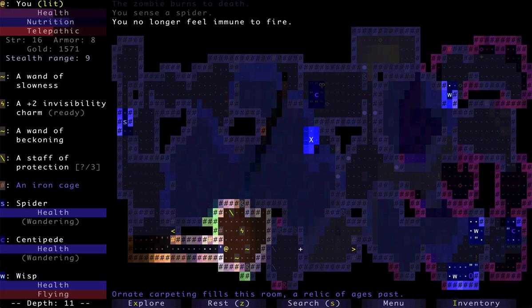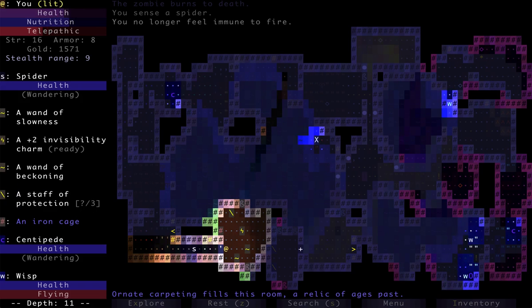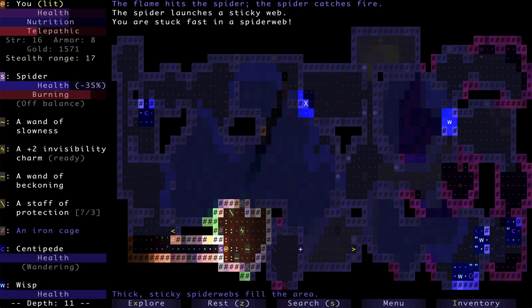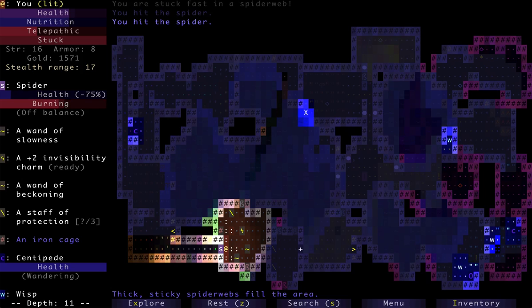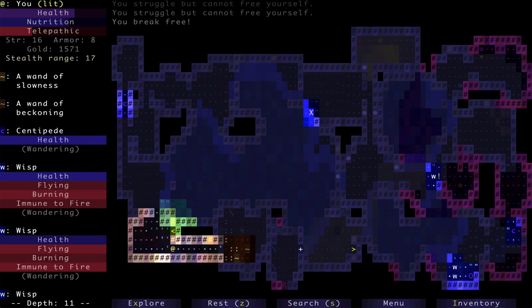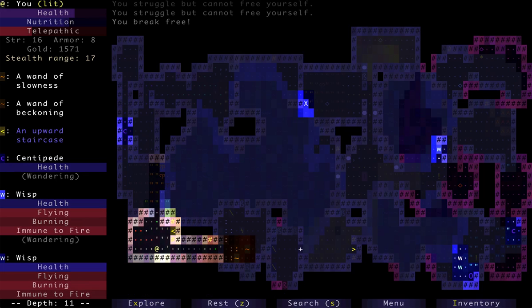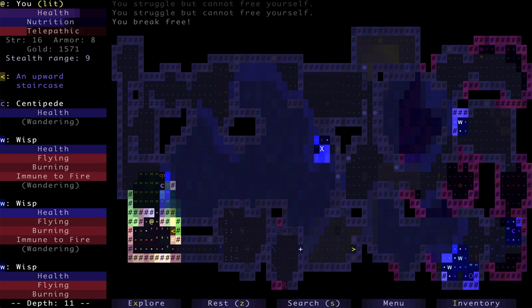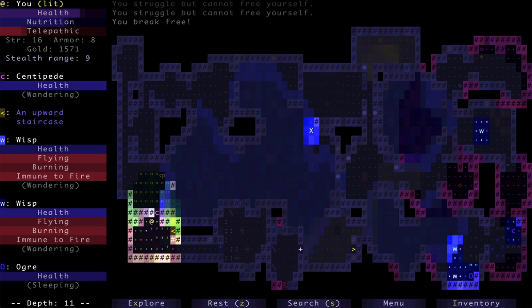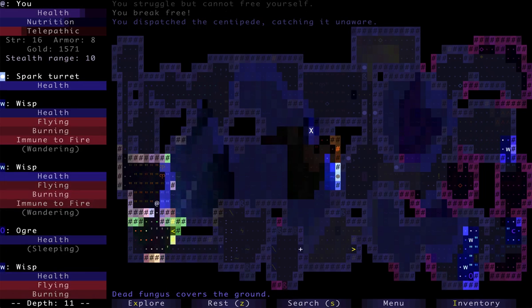I'm trying to, oh, we got a spider coming at us now? Jeez. I'm trying to heal. Let's blast this spider. Punch it, punch it, punch it, and I'm stuck. We got a centipede. We know what to do with centipedes. You know what? Sometimes we get lucky with them wandering. Yes.